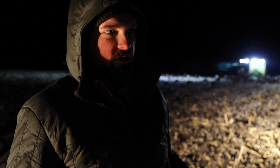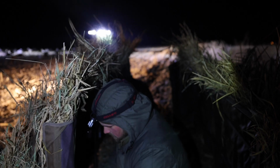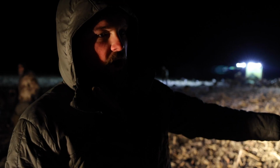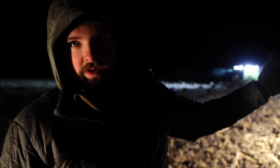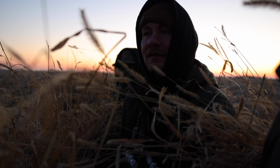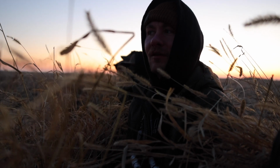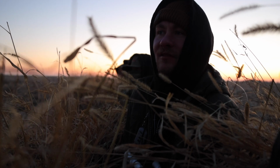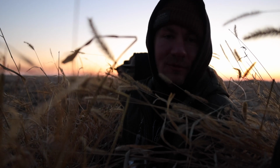This is a pretty perfect situation for A-frames, because there's this ditch that has tall ditch grass in it. So we literally are just setting both of our A-frames down inside this depression, and we have ditch grass on either side of us. We're gonna shoot some birds, mostly ducks, but hopefully the geese come out early, but it's sunny today. So they might not come out till the afternoon, but we're gonna see what we can get out of this, you know?